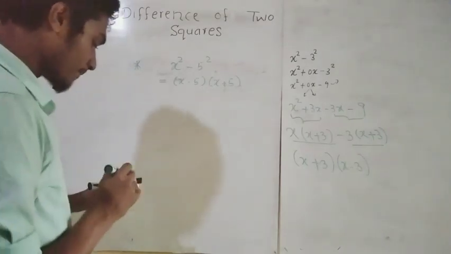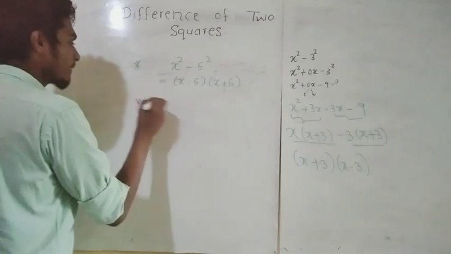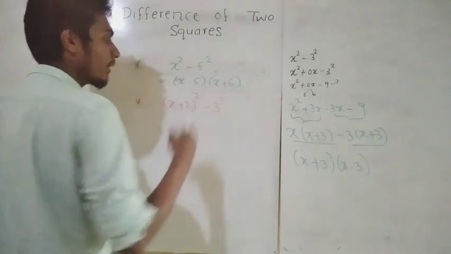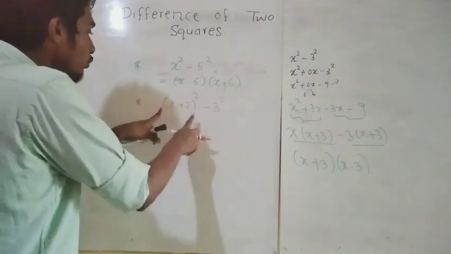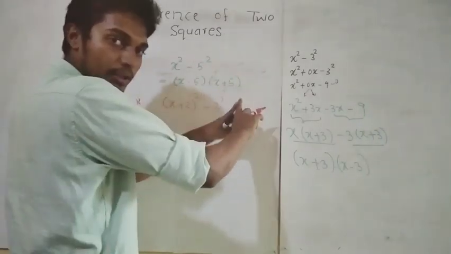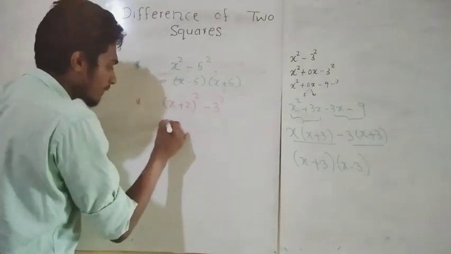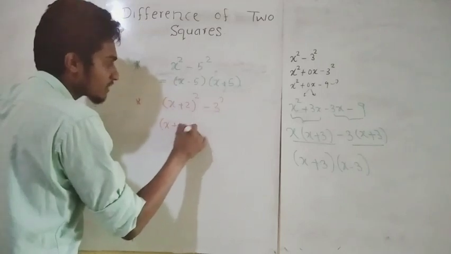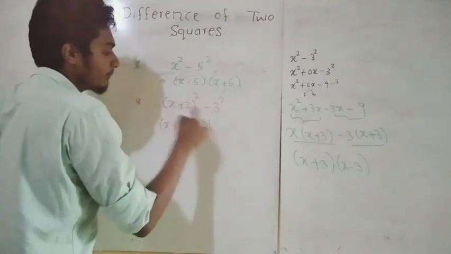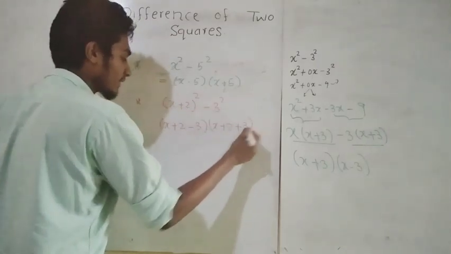For example, suppose if you have, let us say something like this: x plus 2 whole thing squared minus 3 squared. How are we going to do this? Right? Now you see this clearly. This is a square number. This is also a square number. Right? So you have to subtract this 3 from x plus 2. So you are going to get x plus 2, subtract this 3, you are going to get minus 3. And then you have to add them. X plus 2 is already there, you have to add this 3. So you are having something like this.